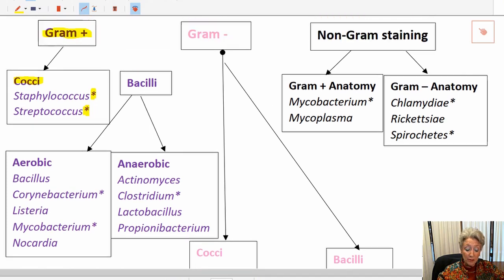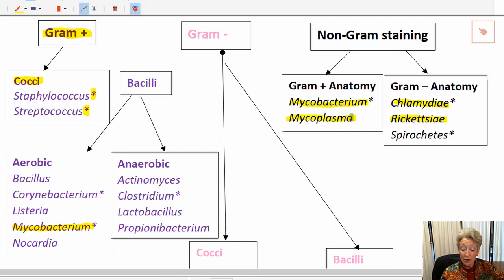and Mycobacterium. And as I speak briefly about Mycobacterium, notice that I've also got it listed over here in the organisms that don't stain with the gram stain. And so let me explain that designation to you here. In the organisms who don't stain with the gram stain, we've got some that are intracellular, like chlamydia and rickettsia, and then we've got some that don't stain well for other reasons.